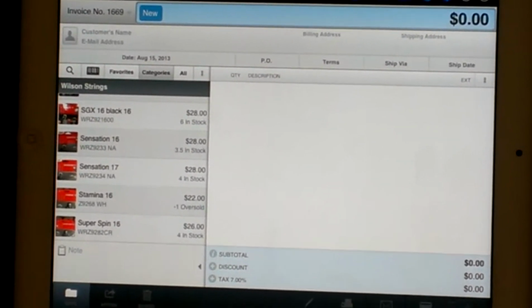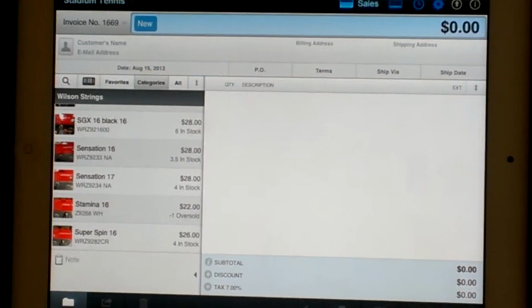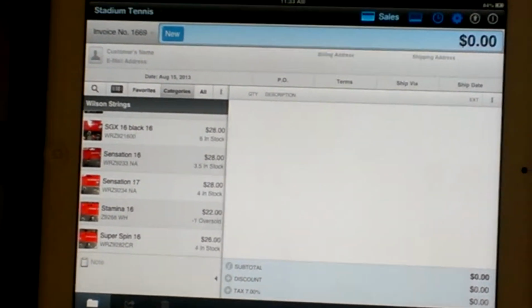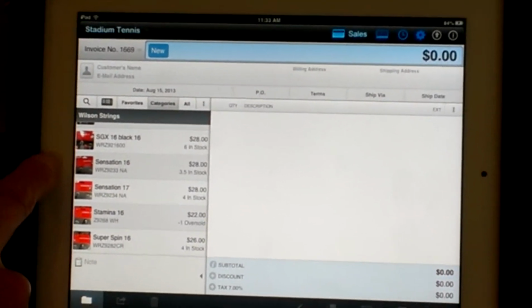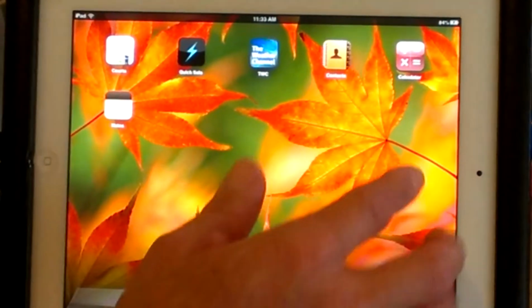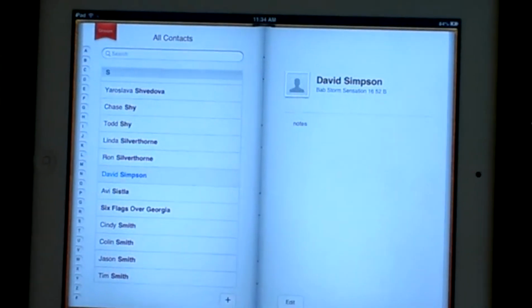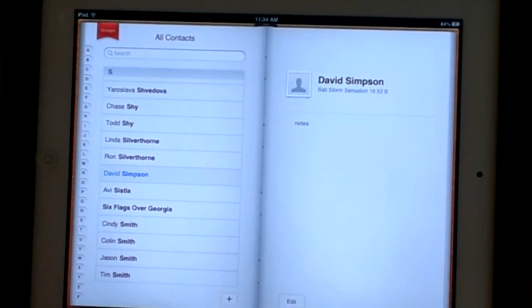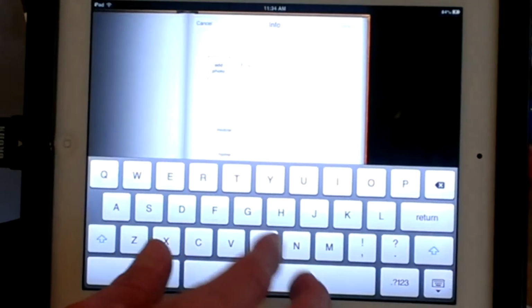contacts for the iPad is linked directly with the point of sale system that we have here at James Creek. So if you have a new customer that comes into the shop, first you want to exit out of the point of sale, quick sell, go to your contacts menu, and here you want to add all the information. There's a plus sign at the bottom. You push plus, and we're going to give an example.